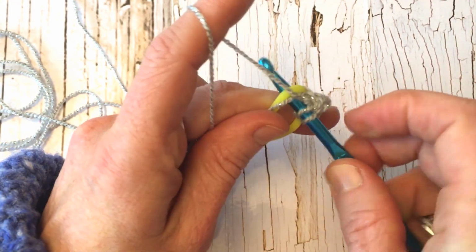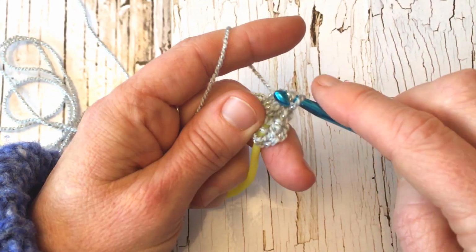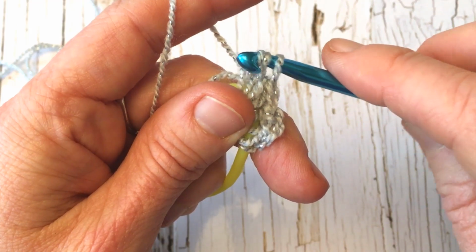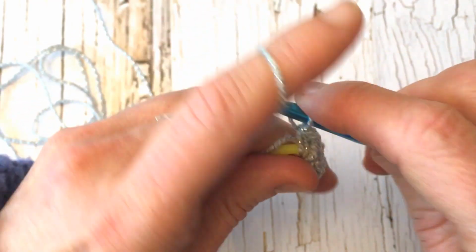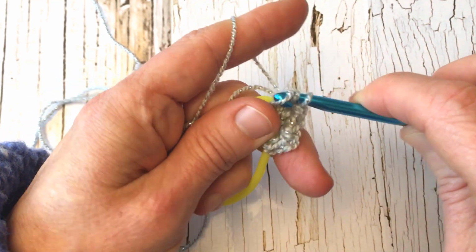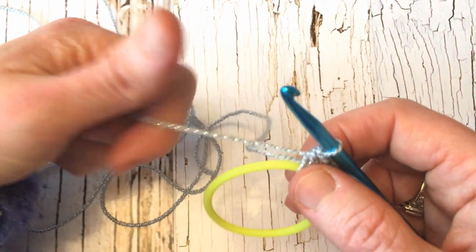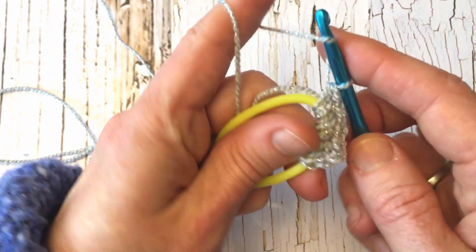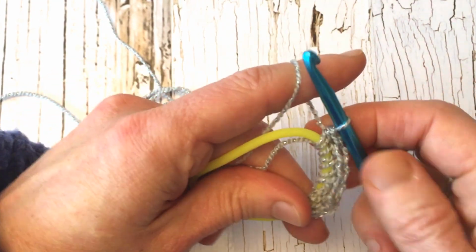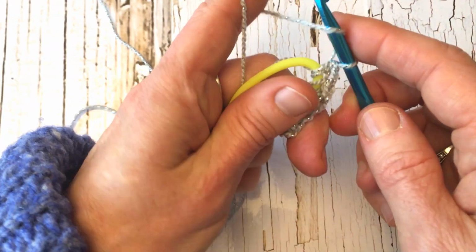So I'll just show you a little trick. Sometimes when you're doing this and you go to pull through, your hook kind of can get stuck on this center loop. So what I always try to do is just kind of duck underneath it and pull through. Sometimes it's not just one fluid motion because of the way the threads are. It's kind of like a 2-part motion, if you will.